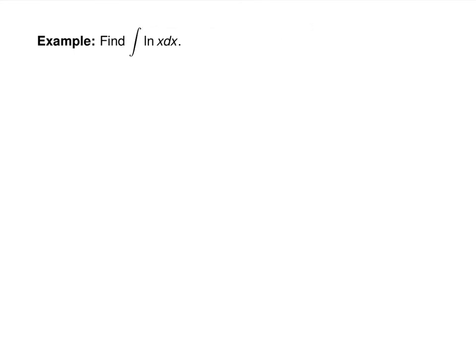All right, now I said that we don't know a formula for the antiderivative of ln of x, and this integration by parts technique gives us a way to derive one. And once again, we can't antidifferentiate ln of x. We're forced to let u equal ln of x. And you feel a little bit like, well, there's nothing else left to choose to be the dv, but don't forget about that dx. dv is just equal to dx, or you can think 1 dx. So in this case, du is 1 over x dx, and v is the antiderivative of 1, which is x.